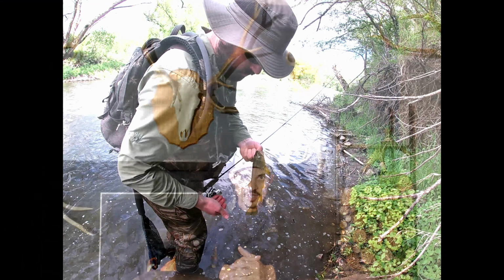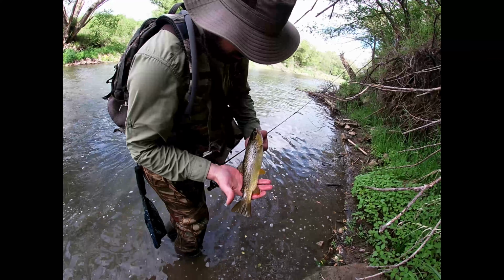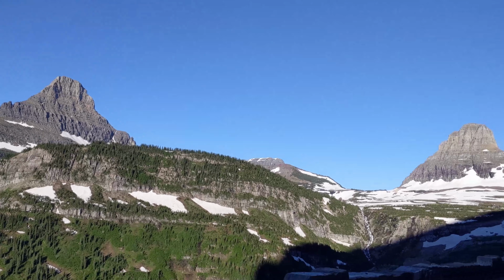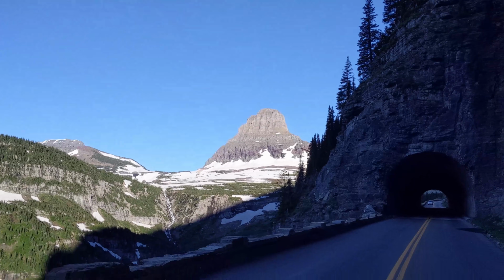First of all, I have to thank my buddy Ben Wernberg from Shoot to Grill for showing me the ropes on trout fishing. We went Minnesota stream trout fishing and got into a 2-man limit of brown trout, and I had a great time. More importantly, I think it inspired me to go seek out some more trout fishing on my own. So recently here I found myself en route to Glacier National Park, where you don't need a fishing license to fish in the park.